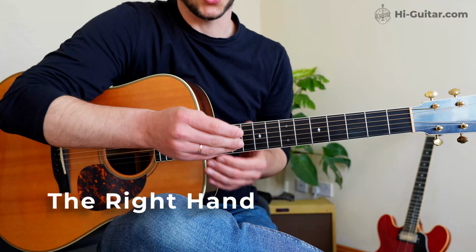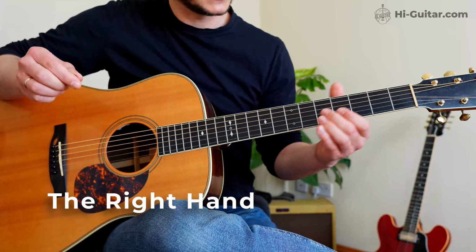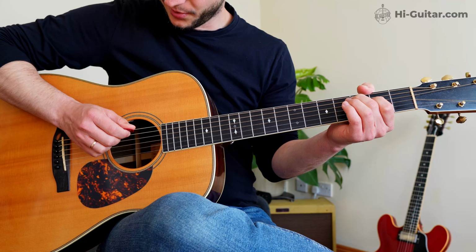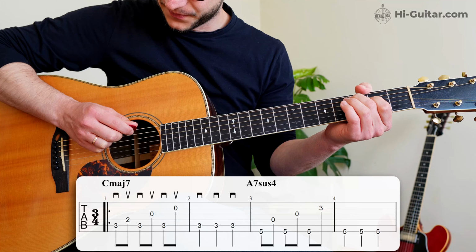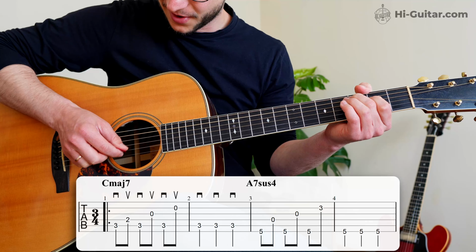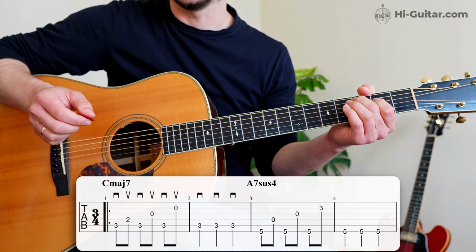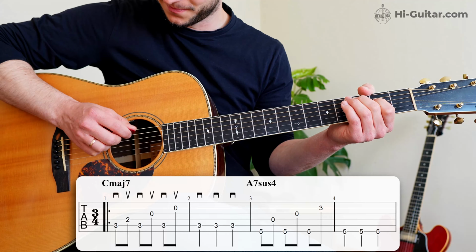So let me grab my guitar pick, and this is what happens on the right hand side. Start with that first chord here, that C major 7, and I'll play down, up, down, up, down, up, and then 3 down picks on the bass note. Let me show you again slowly.